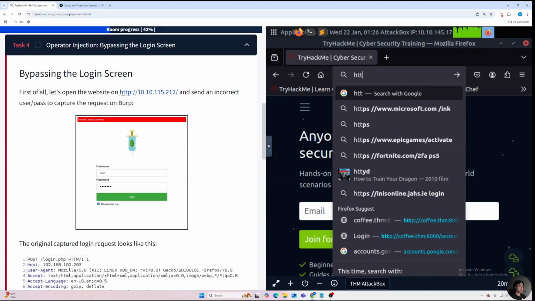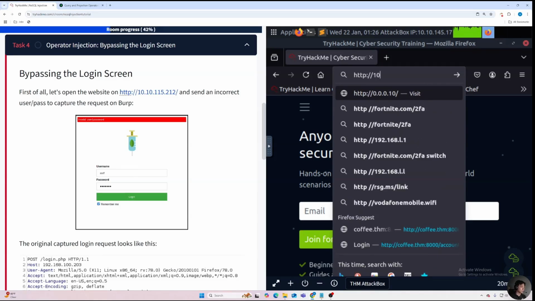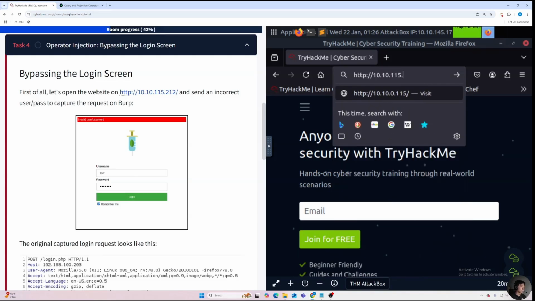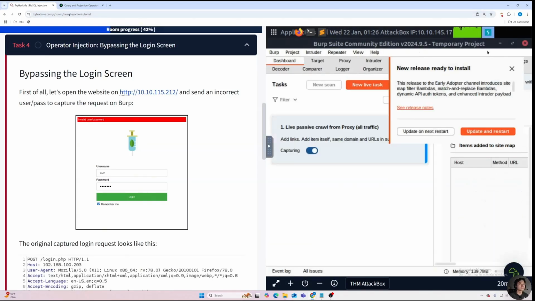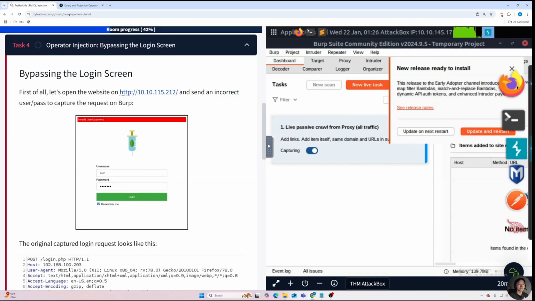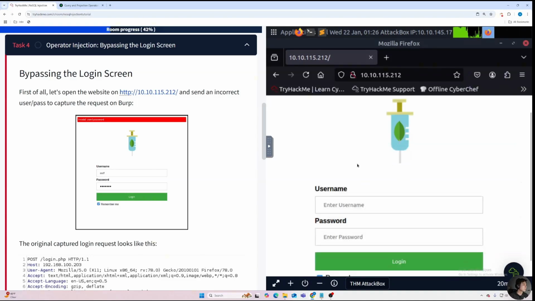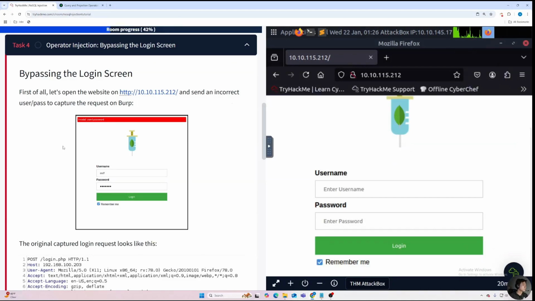HTTP 10.10.115.212. Okay, we try to log in and send a request to Burp.